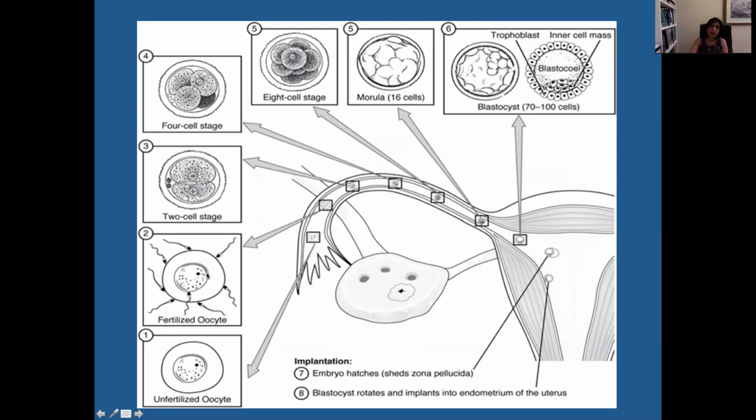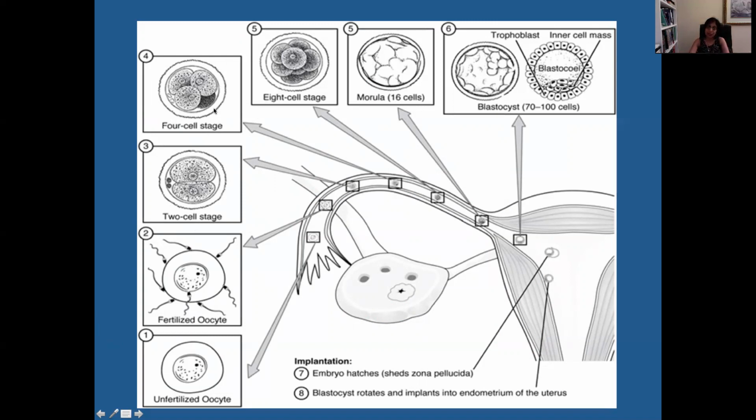What has happened here? The fusion of the chromosomes, the pairing of the chromosomes, that's fertilization. Then the two sets of chromosomes resulting in a new cell is what we call a zygote. The zygote begins cell division immediately, and what you see here is a one-cell structure becoming a two-cell structure, which then becomes a 4-cell structure and an 8-cell structure.